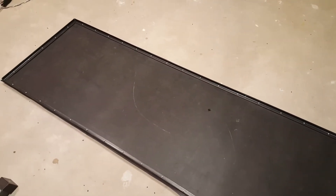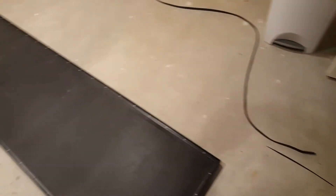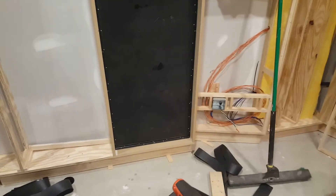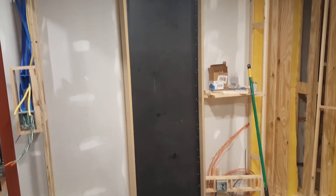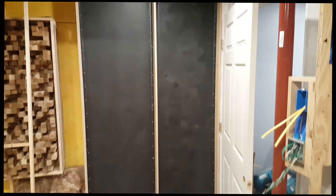Everything is tight and I've trimmed the excess off — you can see these little strips here. We're ready to put it in the enclosure. I ended up putting it in the other trap where it fit a little bit better, but either way no problem — just use these screws to fasten it in. So that's one in place. I have two more to go — one here and one here. These are, I can't say it enough, the most challenging and frustrating traps you can make. We have them all in and that was something else.